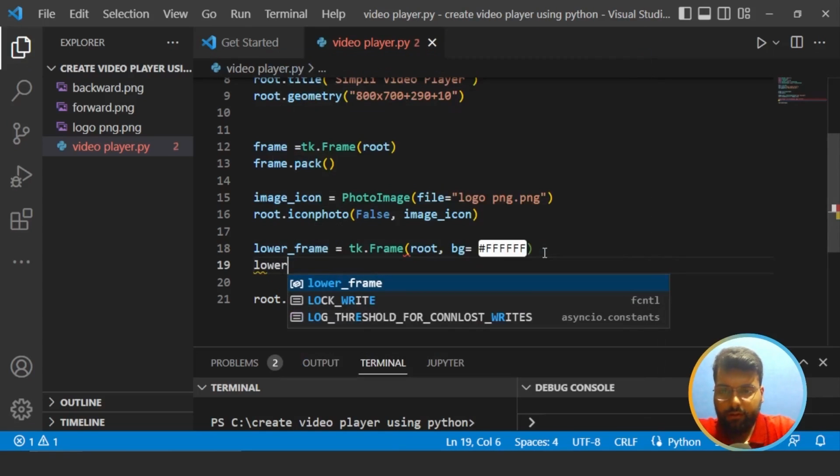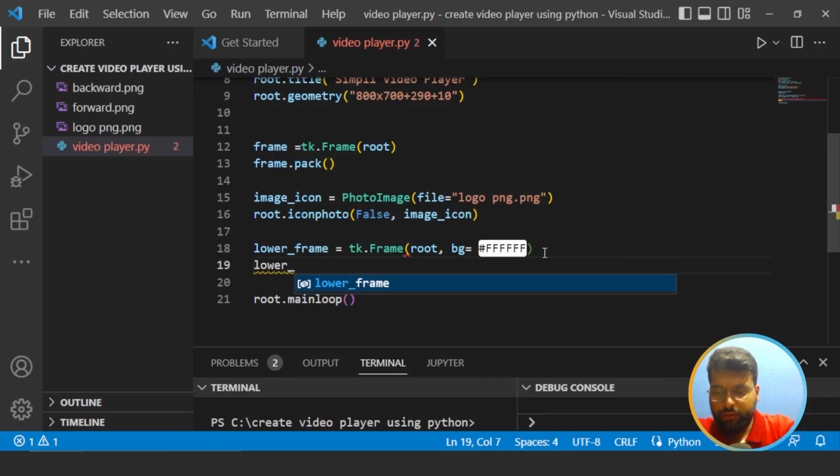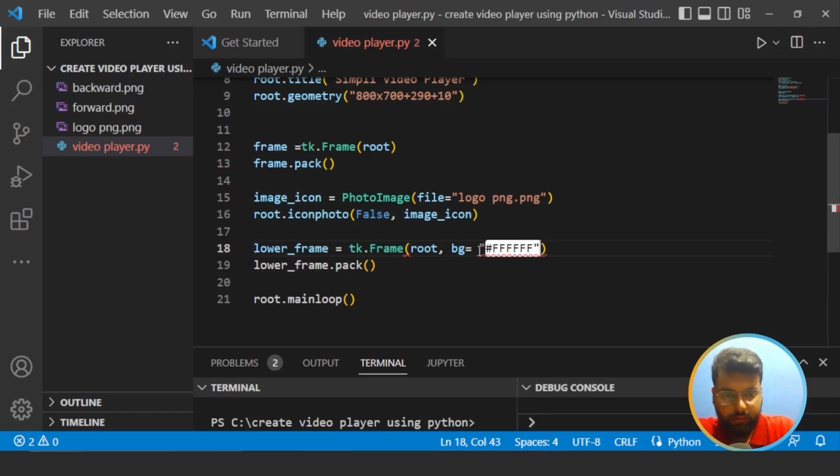We will place this frame. For that, we will use the variable we have created and the pack widget. Okay, we have to place it in the periods as it was showing error. Else it would be treated as a comment only, as we have used a hashtag and we didn't place it in inverted commas.